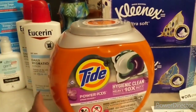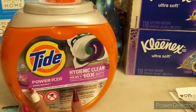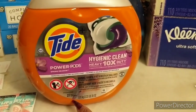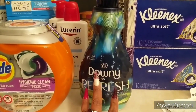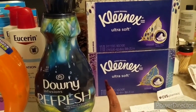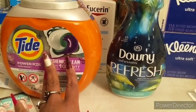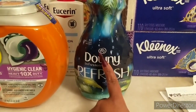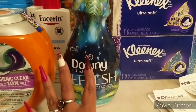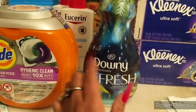For the next transaction I originally wanted the Tide Liquid but they didn't carry it at that location, so I opted for the Tide Pods — specifically the Hygienic Clean, listed in the ad as Power Pods, twenty-one count at eleven dollars and forty-nine cents. I also got the Downy forty-eight load at five dollars and ninety-four cents, and two Kleenex at two for three dollars. Coupons used: a three dollar off one Tide Pods digital coupon, a one dollar off Downy paper coupon from the P&G insert, and I rolled in the ten dollar ECB from the Eucerin deal. My total out of pocket was six dollars and eighty-eight cents and I got back a five dollar ECB.